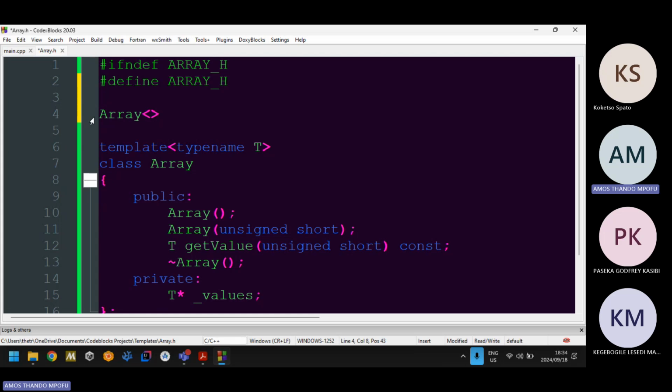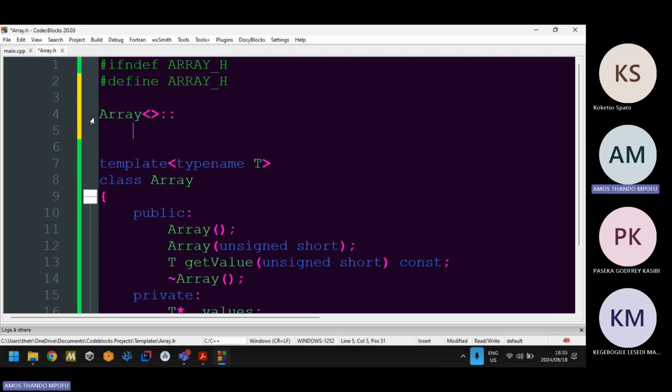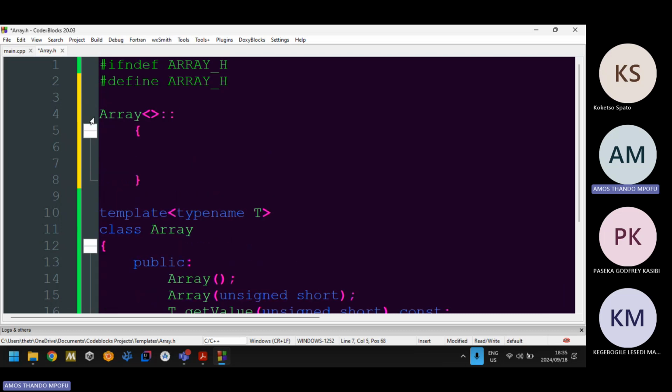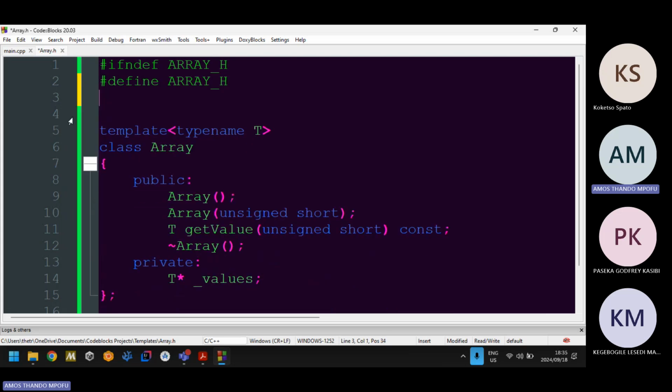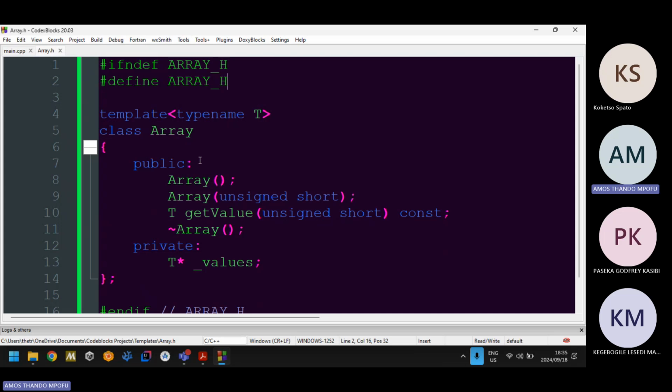Even if I'm implementing, say, using this scope resolution, and then I implement my constructor, I need to also pass it like this. Because the array class is templated, meaning that it can take in any type.